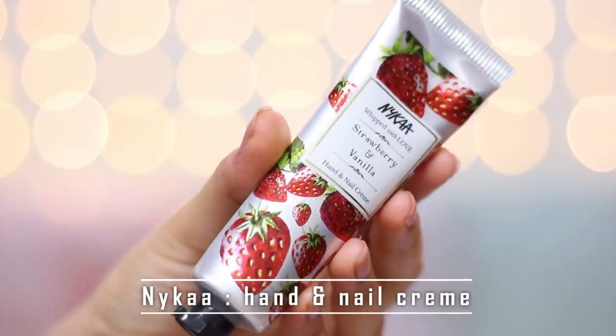Deviating from the topic, but just wanted to give a shout out to this hand and nail cream as well. After I come out of the shower, my nails are soft, so I cut them at that time, file them and then go in with this. Once that is done, then I start painting my nails. It's just good to have this practice to take care of your cuticles because they tend to get really dry if you are someone who puts nail polish on a regular basis.